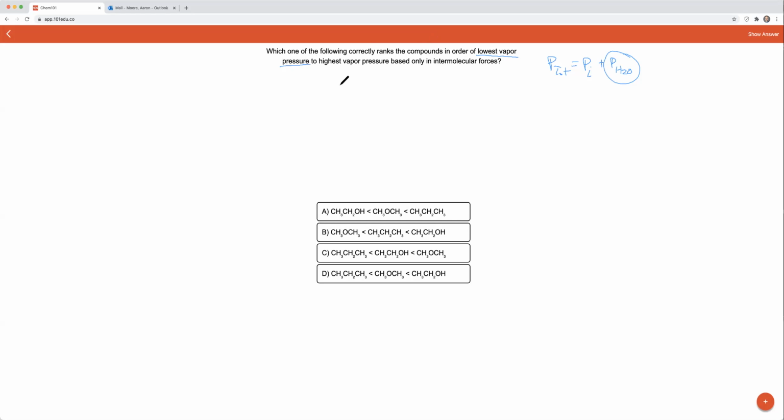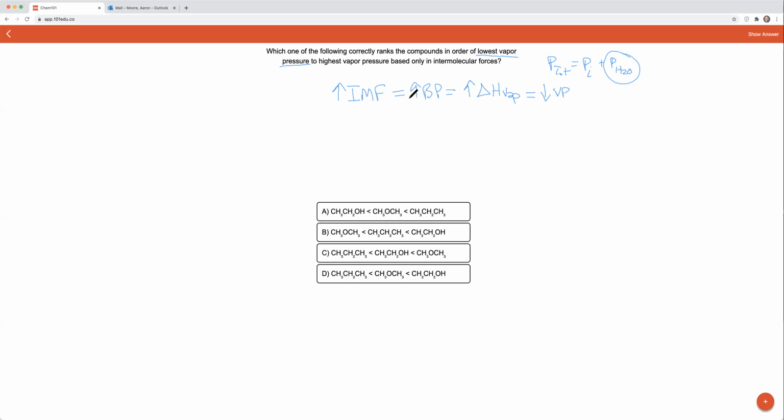Well, again, this is a relationship with intermolecular forces. All of this stuff is related to intermolecular forces. And so we just have to think about what's the general principle that's involved. This one you have to think about a little bit more. We said that as we increase the intermolecular forces, that increases the boiling point. And we also said that that increases the delta H of vaporization. Okay, but here we go. That's going to decrease the vapor pressure. I'm just going to abbreviate that as VP for vapor pressure.